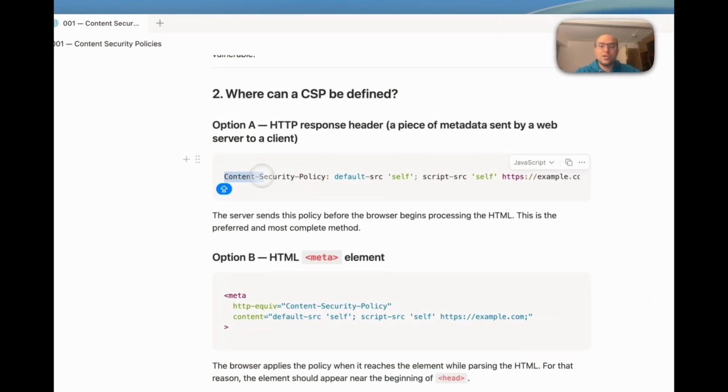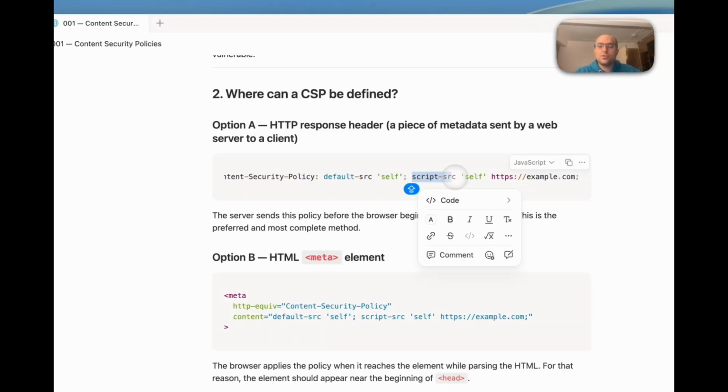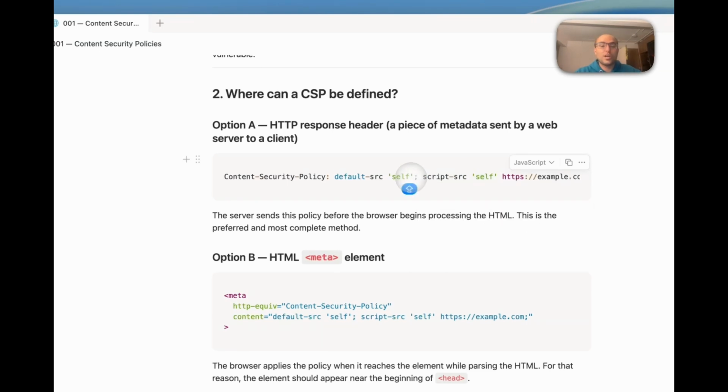So it could look like this: Content-Security-Policy: default-src 'self'; script-src 'self'. So what does that mean? Just very briefly, we're going to talk about all of these combinations, but it's important to understand this.